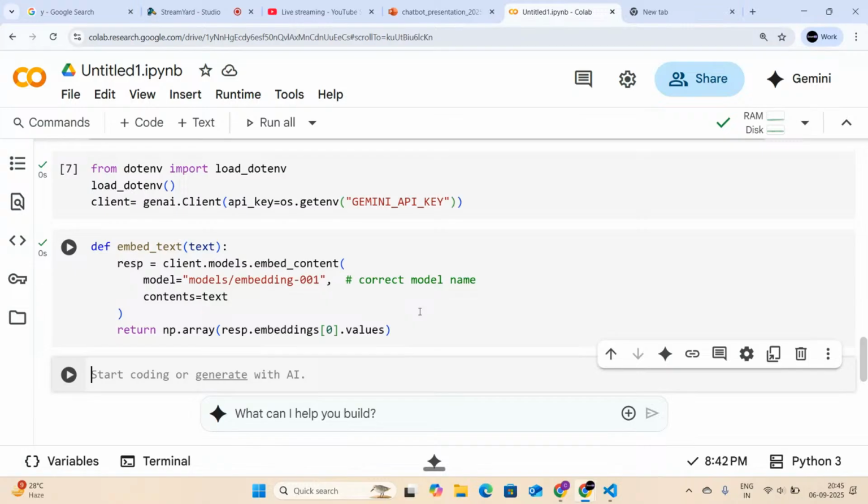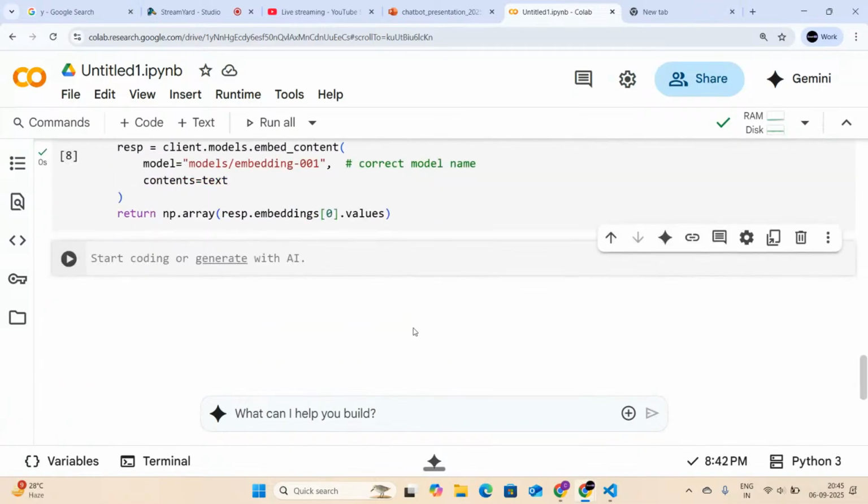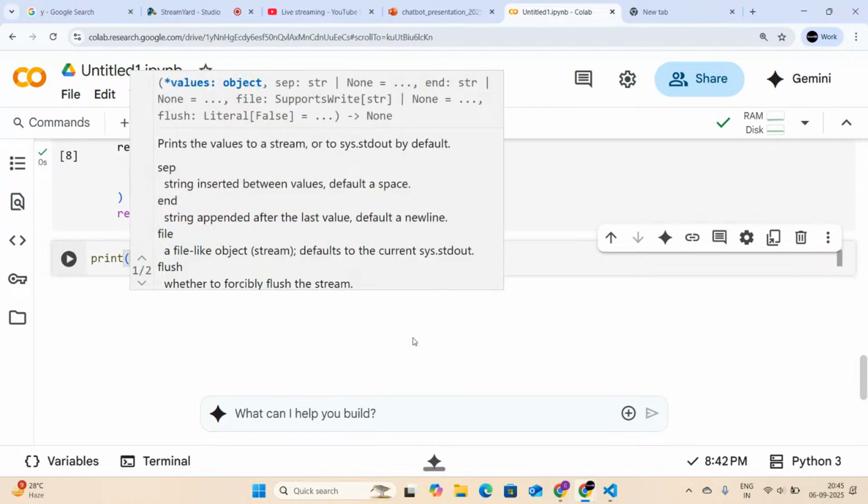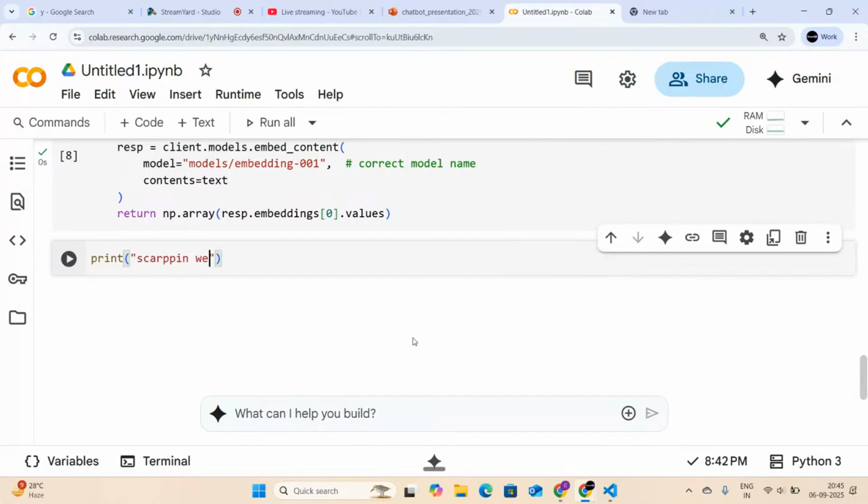As I've already told you, we will use LangChain's function for this. LangChain makes it so simple for us that we just need to call one or two functions and it will be done. So I'm printing first, scraping website, so that when I'm running it, I will be able to see something beforehand and afterhand as well.